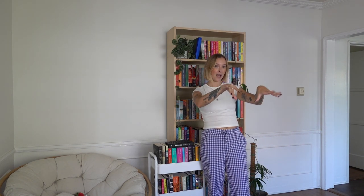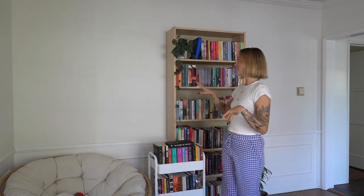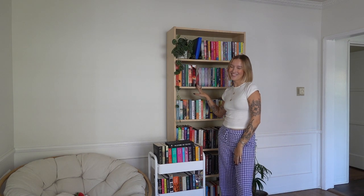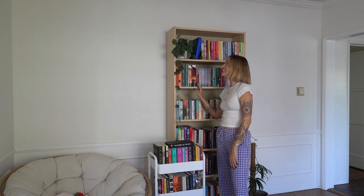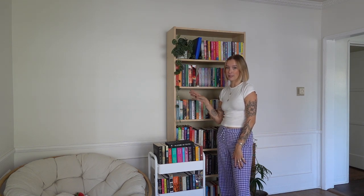I have the dining table sideways, and then there's a walkthrough, and then there's so much room for my library. So I'm gonna keep it this way and turn my little corner now into my dream library. I did, in fact, just purchase this shelf from IKEA. I love it so, so much, but I've already filled it up completely.